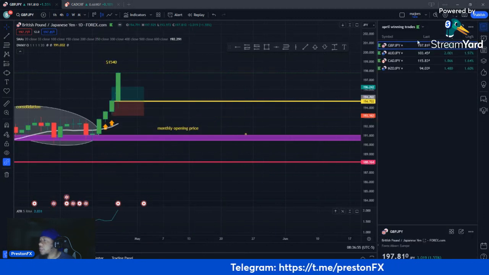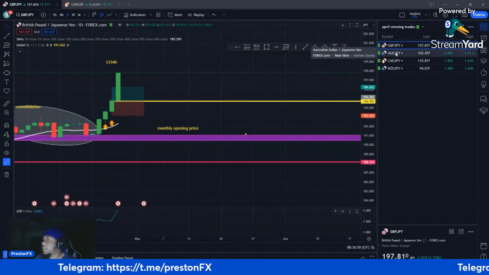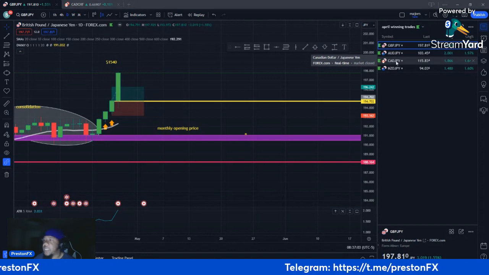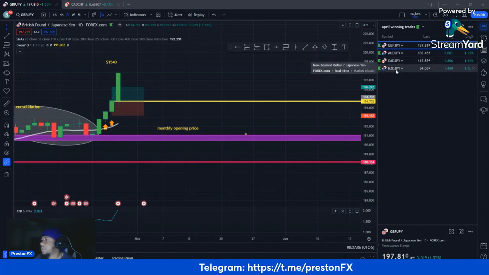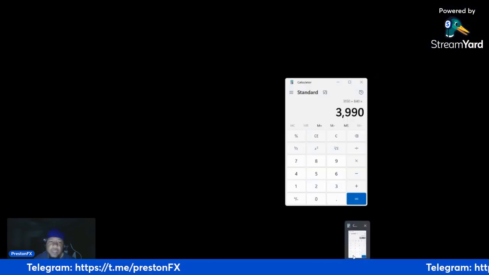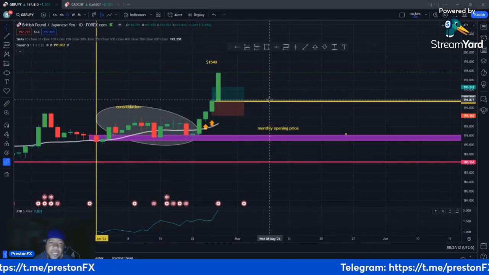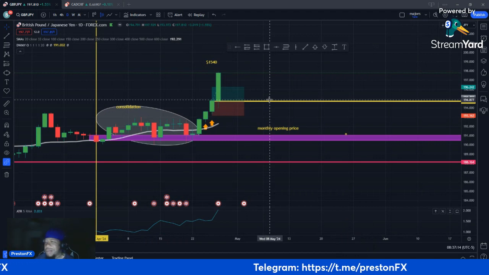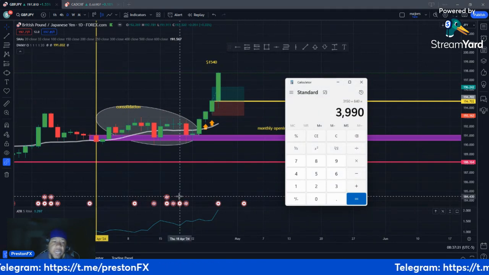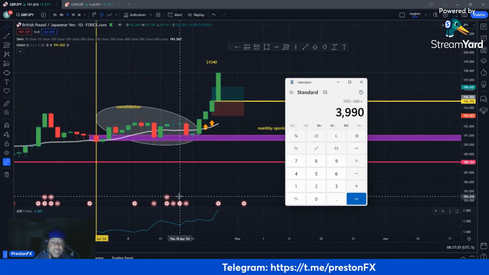So if you look at these pairs right here, GBP/JPY, GJ, AJ, CJ, and NJ. These four pairs, waiting, taking your time, being patient, got us $3,900, almost $4,000 for the month, and that's a good supplement for your income.